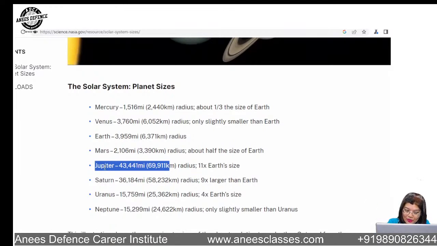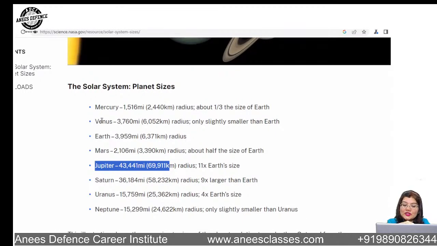Within the outer planets, and in general also among all planets, the sizes go Jupiter first, followed by Saturn, then Uranus, then Neptune. For the inner planets, the sizes go Earth first, because Earth is larger, followed by Venus, which is only slightly smaller than Earth, almost 95% of the Earth size. Then Mars, which is almost half the size of the Earth, and followed by Mercury, which is about 1/3.